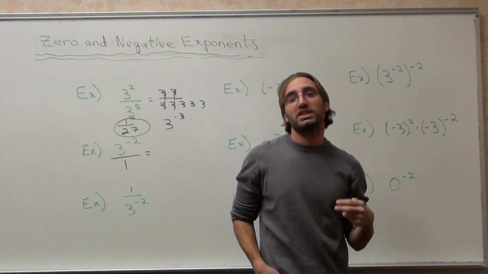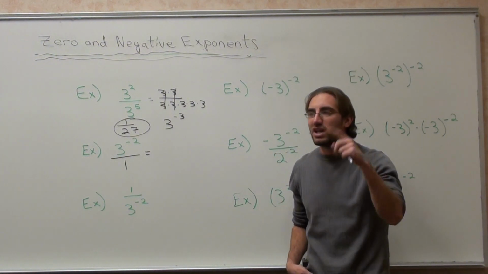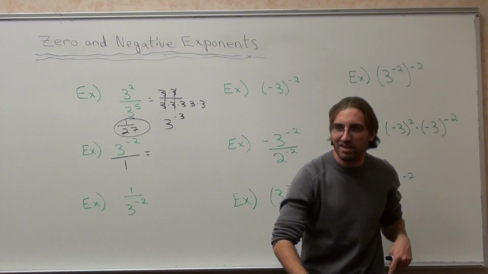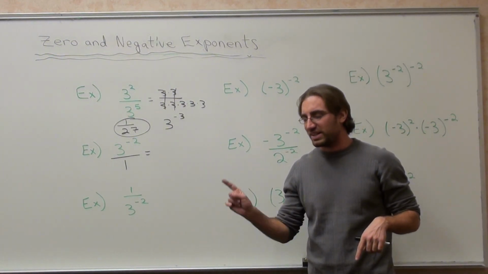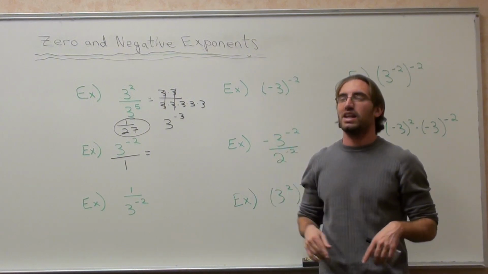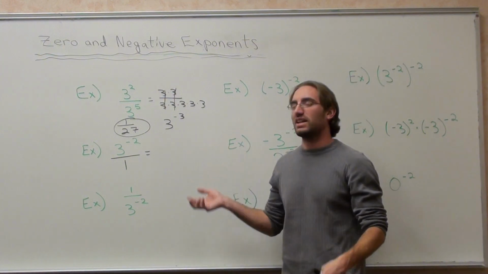Now, if an exponent has been bad, you send it away from where it's at. So if it's upstairs and it's been bad, you send it downstairs to the basement. And if it's been bad downstairs, you send it upstairs. Now if an exponent's positive, it's good. You don't have to change its behavior. But if it's negative, it's bad.